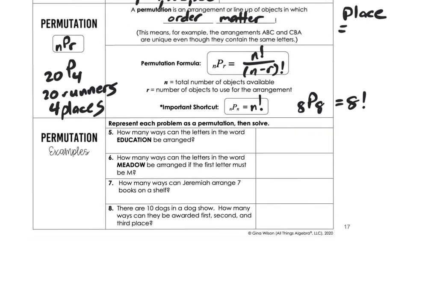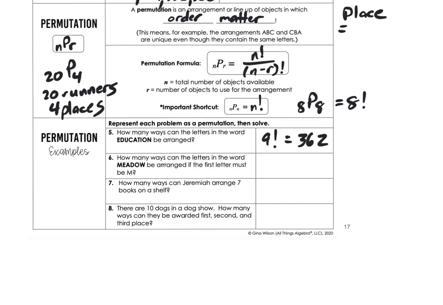Okay, so on this one here, I'm going to show you some different ways that you can do this, and we'll kind of talk about it. On the first one, how many different ways can we rearrange the letters in the word education? First of all, the letters have to be different, so we don't know any difference between like this O and that O. And in the word education, we don't have any letters that are repeated. So that's kind of important, right? Because if I had 2 O's, which O is which? So because all of the letters are different, how many letters do we have in the word education? 9. So this would just be 9 factorial.